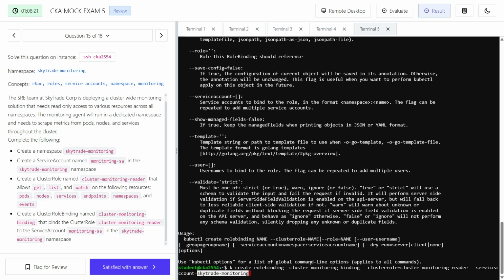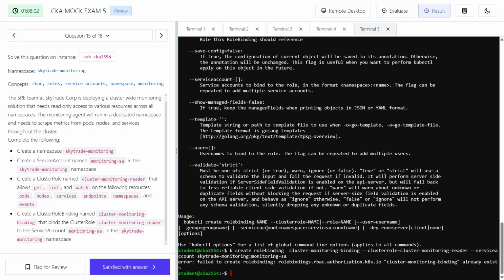We have to respect the naming: namespace concatenated with the service account name. So create a cluster role binding with the cluster role and namespace.